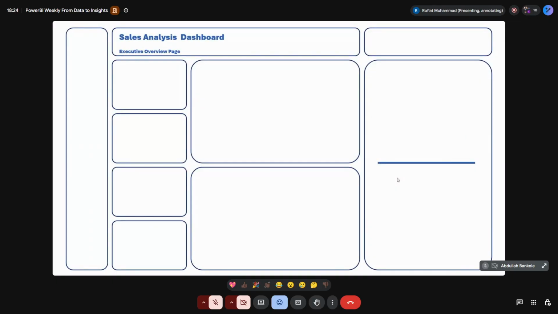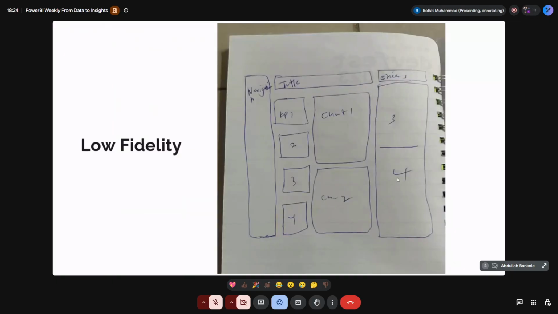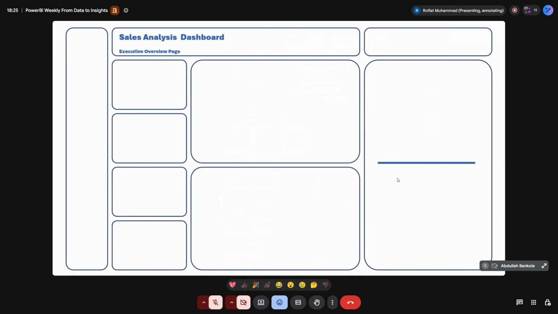Now this is the low fidelity and this is the medium fidelity. Now it's coming to life, but you're still not getting it. You can't actually go and present this to your stakeholder. They might not understand what it means, but if you can picture charts on this, you can see the potential of this.